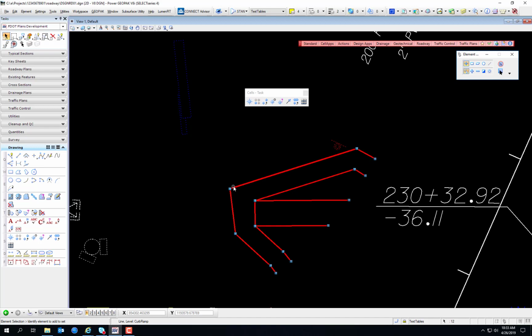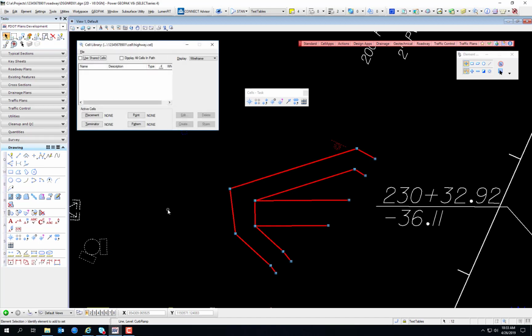I've selected all of those items. Now's the time you want to bring back up your cell library dialog. And from the Cell Tools, select Define Cell Origin. And we're going to place this cell origin right here on this line. You can put your cell origin wherever you'd like on this structure, depending on how you want to place it, but we're going to put the origin right here.